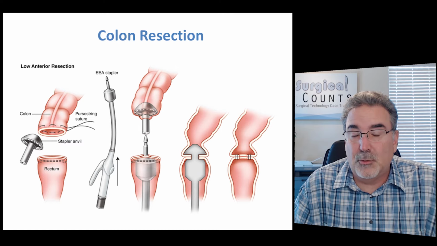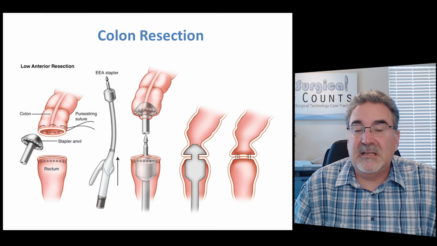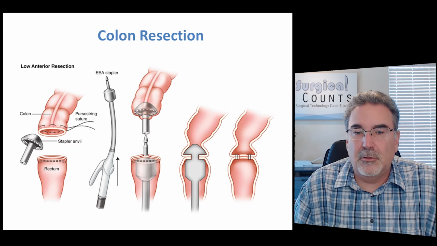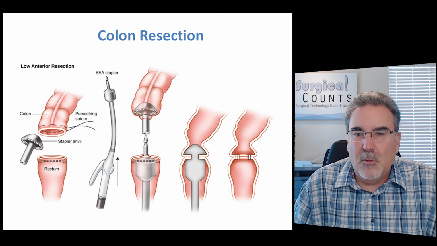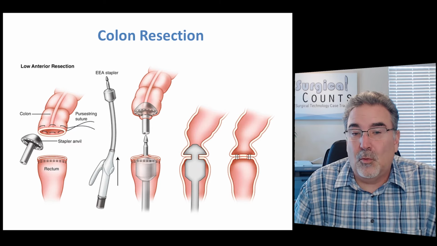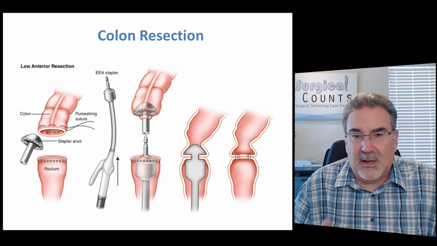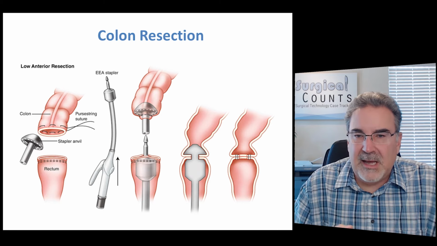A little bit lower in the intestine, if we have to anastomose some area because we have a cancerous tumor in the area, we could do a colon resection. Now, in this case, the colon resection that we're going to do, we're taking out a section of the colon, happens to be down near the rectum, we can use something called an EEA stapler. And this is kind of cool. What you do here is you cut out the section of the colon that has the tumor in it. And now you have to anastomose. You have to reattach the tube so that stuff can flow through.